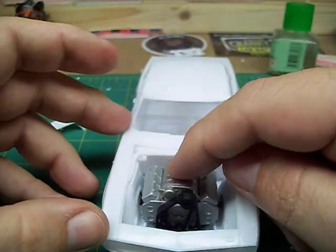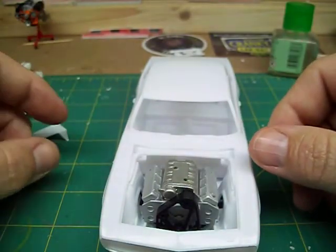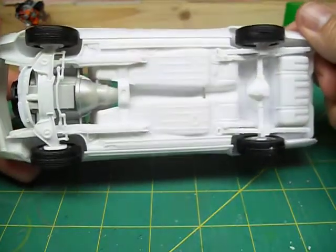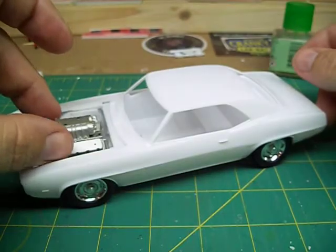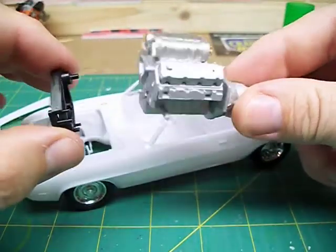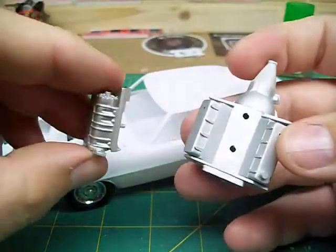This is titanium silver. This is aluminum, of course, flat black with some Future on it. I put the tires together and put the front end stuff on just so I can get the stance mocked up. The motor is still just sitting in it. We still got a lot of work to do on that yet. It's still just, I believe this is even still, yeah, that's even still loose.